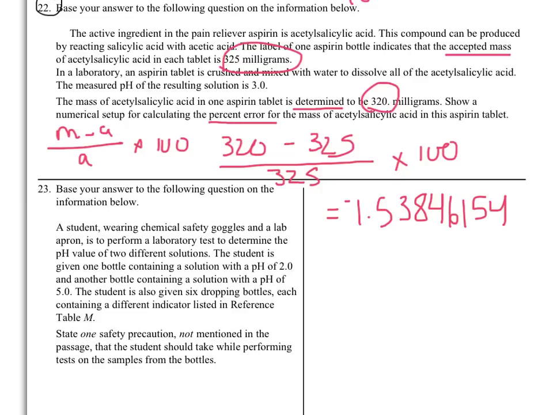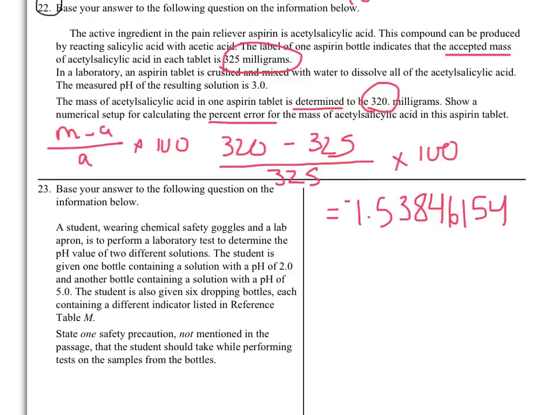Now here is the calculator result from my calculator. This is not the answer that I'm going to report because it's not to the correct number of significant digits. The number 325 obviously has 3 significant digits, while the number 320 also has 3 significant digits. It has 3 significant digits because in the question we can see that there's a decimal present. So we'll approach the number from the Pacific side.